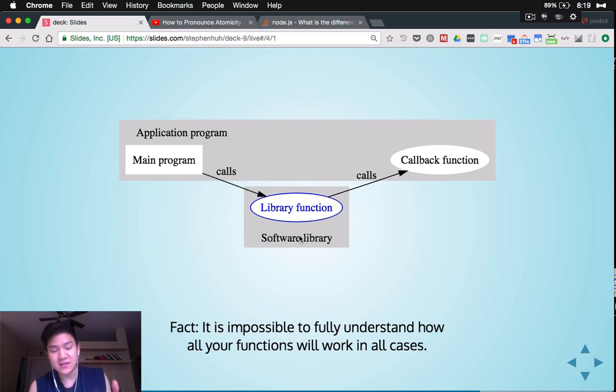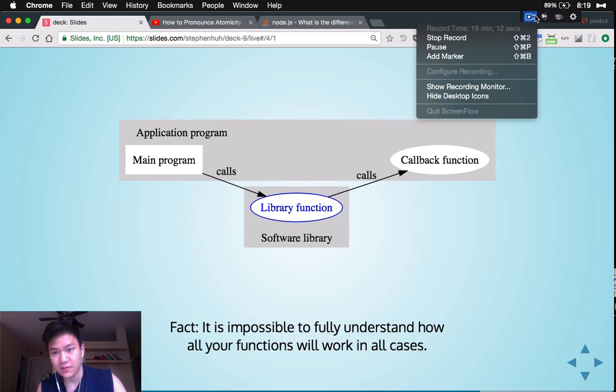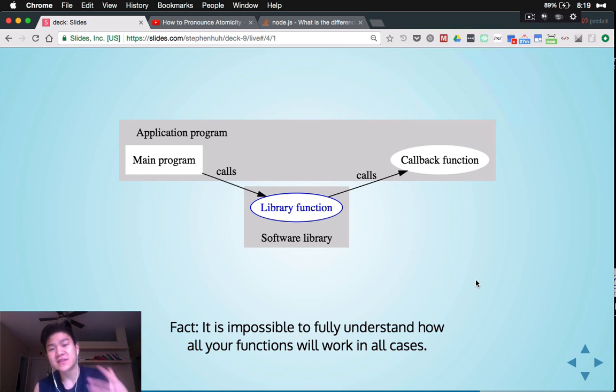Now, this is a really tough point to understand. Now this is a really compromising point in your application. It's that you don't have control over what exactly is going to happen, and that you're giving control over to a library function, a third party.